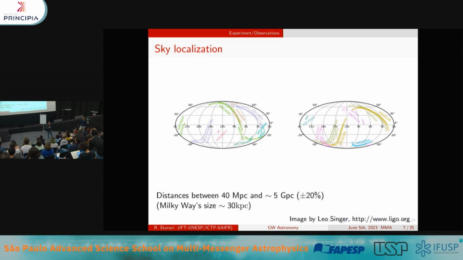400 megaparsec is a bit challenging because you don't see all the galaxies at 400 megaparsec, so there will be holes in the catalog. But I take the galaxies which are there, the closest or the brighter. The brighter are the ones which have more mass, so they're more likely to host the black hole too. And then I make my inference. My inference might have a huge error for one event. The idea is that if I add up 100 events, 200 events, 1,000 events, the error will shrink.